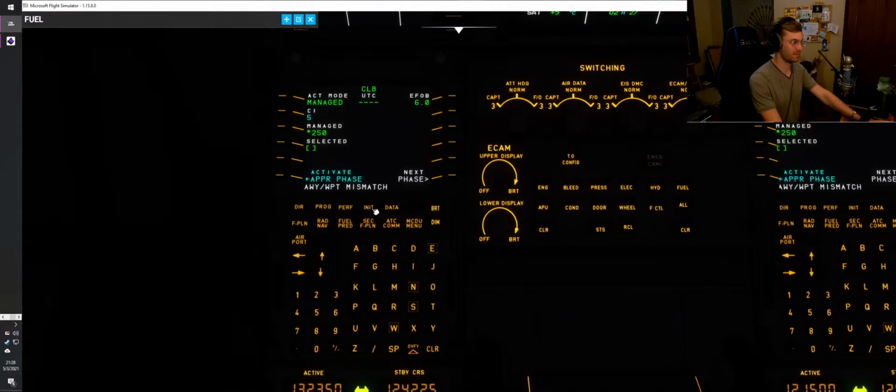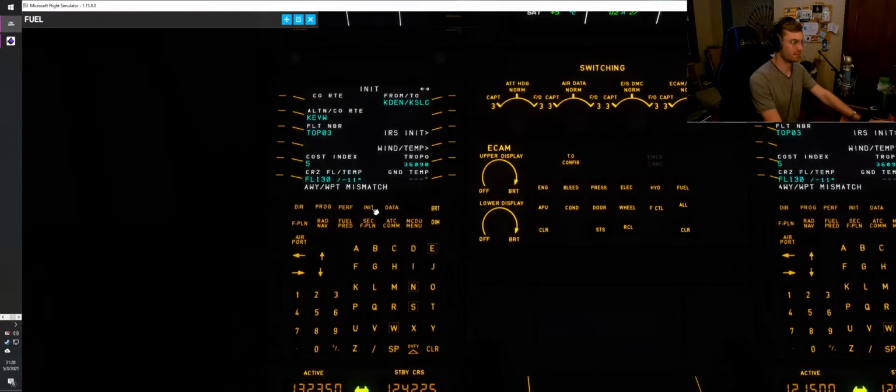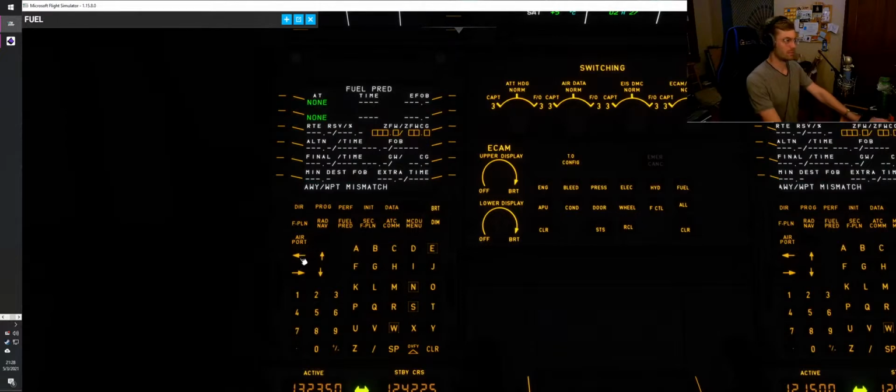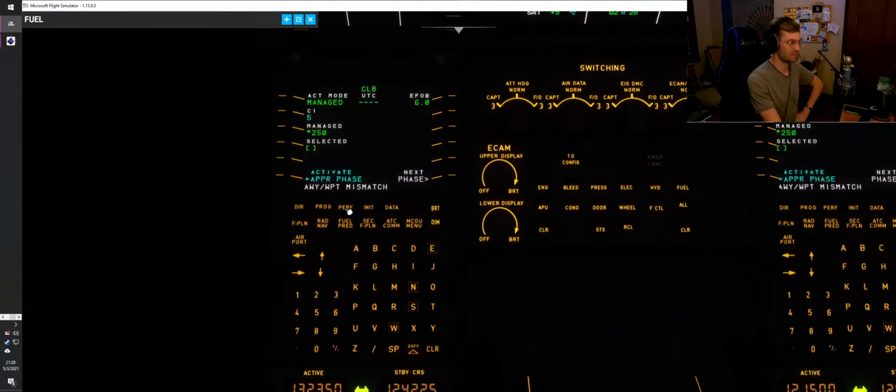Maybe that is in INIT B. I feel like I'm completely, yeah, I'm totally missing. There's supposed to be a takeoff phase, but I can't get to it.